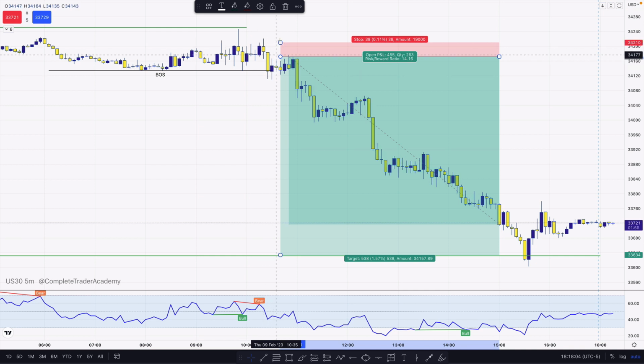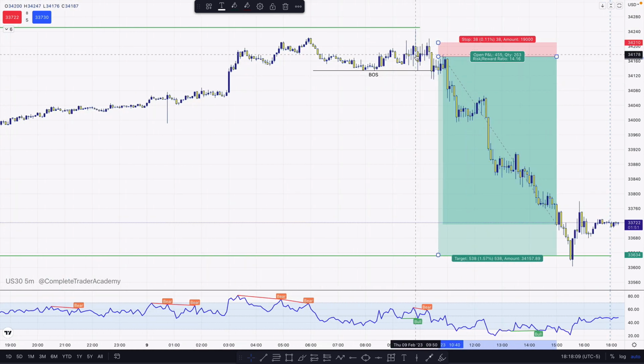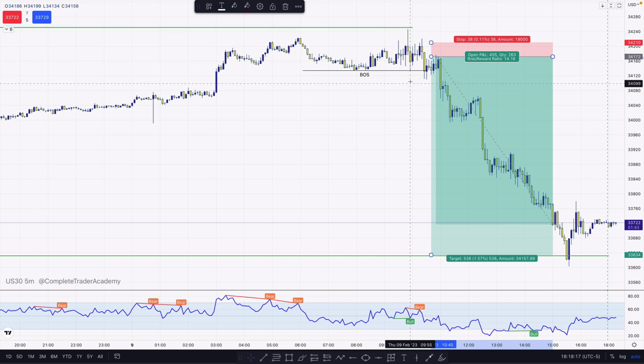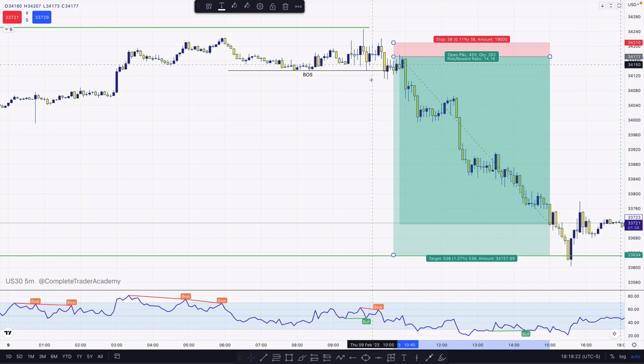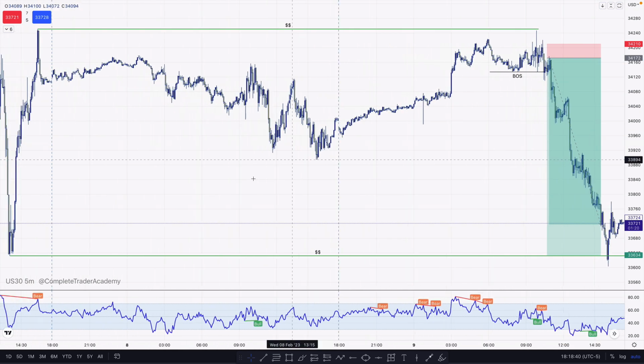So could price have gone up? Sure, but at the same time, you want to follow the structure, and you didn't want to be thirsty at 9:30, because that's how I caught the quick loss when I tried to catch up and take it. When it came back down, it came against me, and the point is that you want to wait for a couple of breaks and let it show the direction. Even if you got in here, you at least had a direction. You didn't have to be thirsty in getting into this area, right? So anyways, beautiful trade. Caught the rest of it down to the bottom.